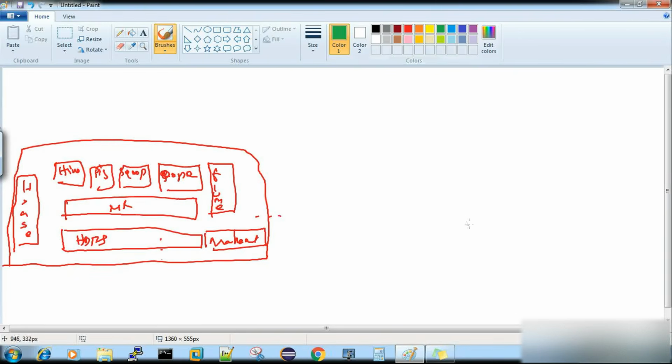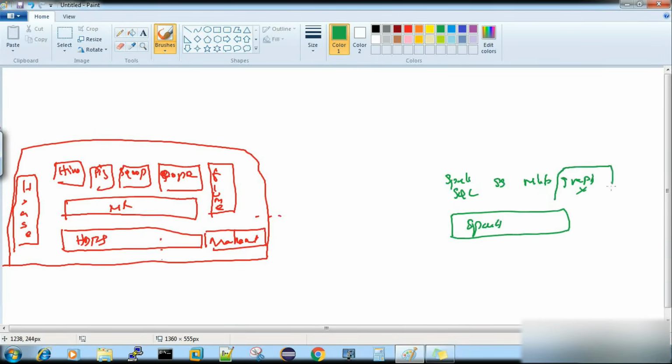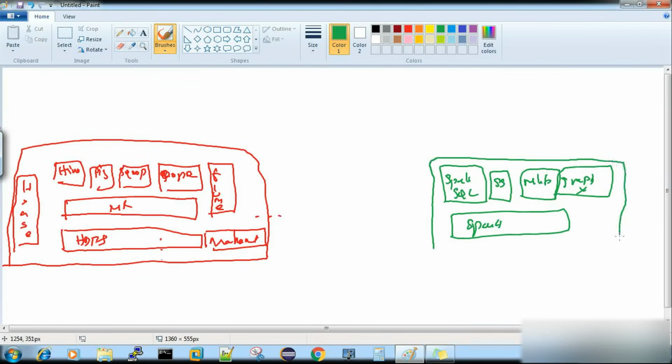And now let me go for Spark here: Spark, Spark SQL, Spark Streaming, MLlib, and GraphX. Now, let me tell you a real quick story.